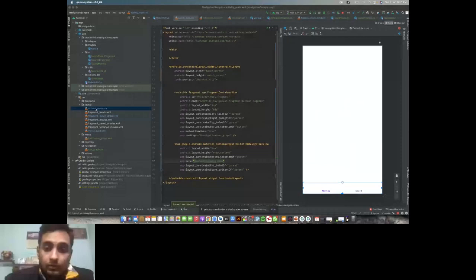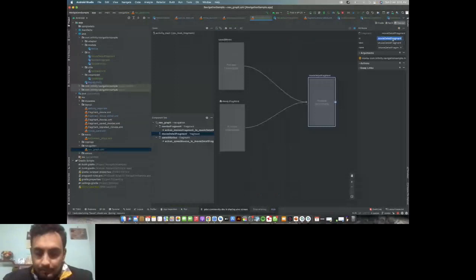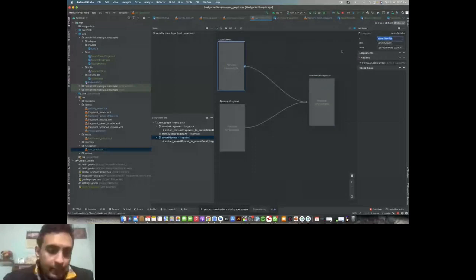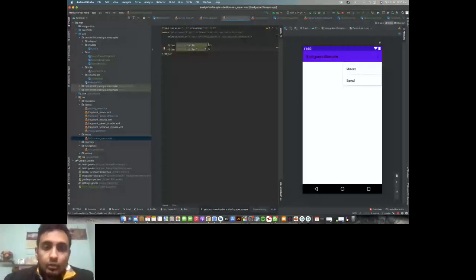So what you have to do is you have to check the ID of your fragment inside your navigation graph. So here we have its ID saved movies, and you have to give the same ID to the menu right here. So ID and saved movies.